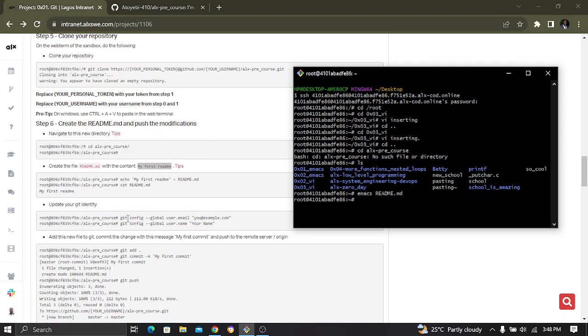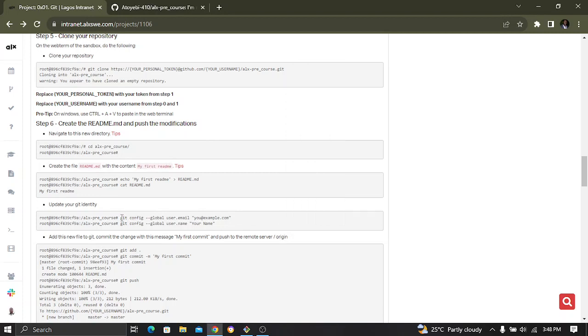You need to do it the first time, so that your subsequent Git pushes to GitHub won't request a username and password. Because if you don't do this, it will request a username and password whenever you want to push your work to GitHub. And this is what you do on a daily basis at ALX.